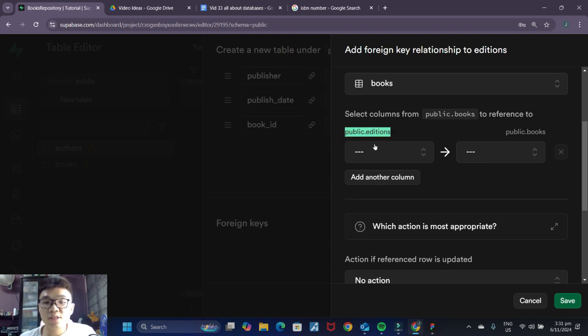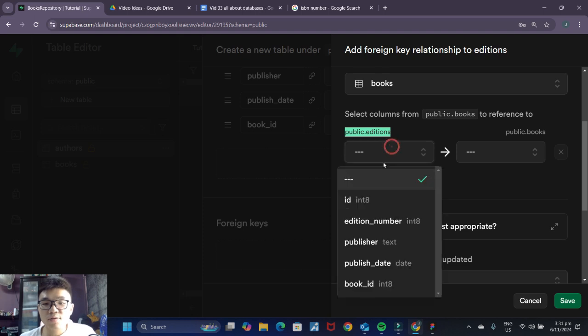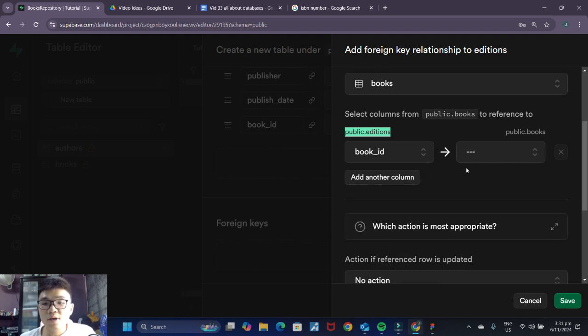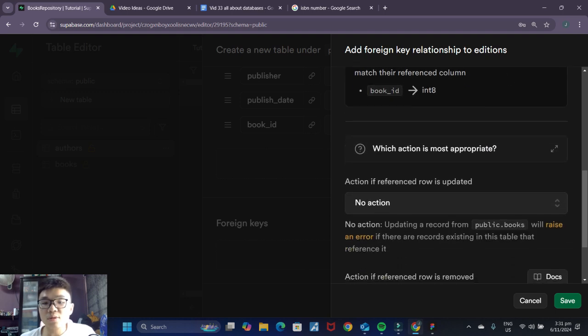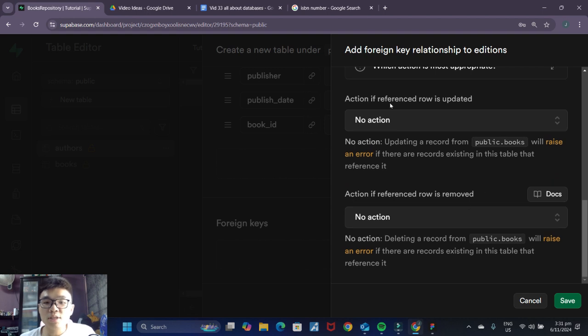And now we can choose the column that is referencing our books table inside our additions table. As you can see here, this is our additions table. So inside our additions table, we want to select book ID, and inside our books table, we want to reference the ID column. If we continue scrolling down, you can see that there are two more options that we can choose here, which is an action if reference row is updated and an action if reference row is removed.